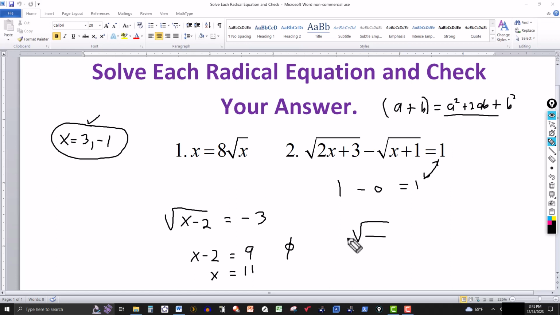Normally you think of numbers as well. When using the quadratic formula, you get x equals a plus or minus the square root of 9, 3 or negative 3. But if it's not indicated, this is always understood to be a positive square root. So when you start with this here, this is saying positive square root of whatever this is. So if this is a positive square root, it cannot equal a negative number. Okay, just additional info for this type of problem. But in this case, there's your solution for this one.